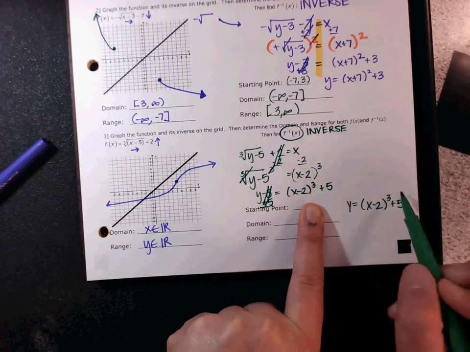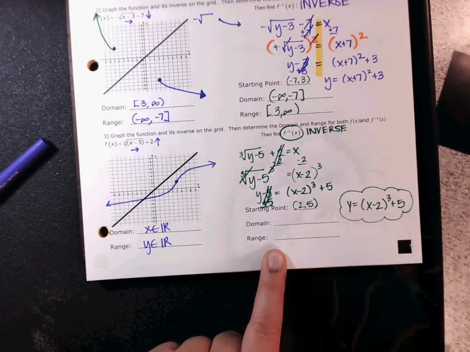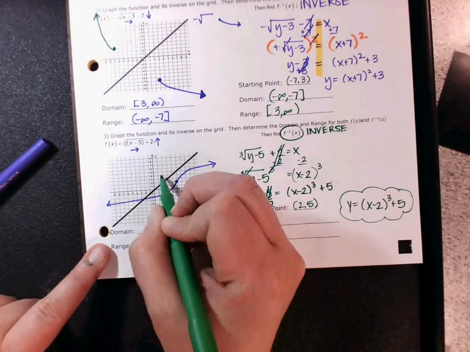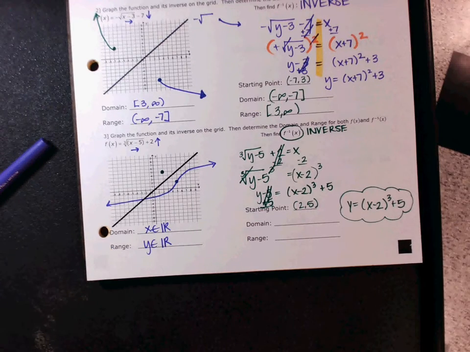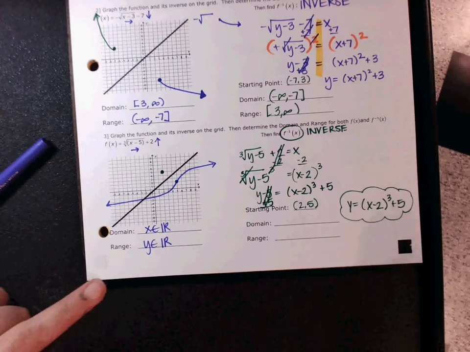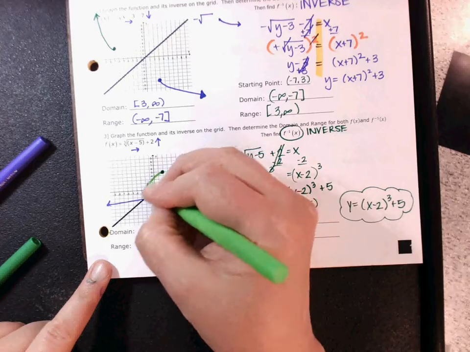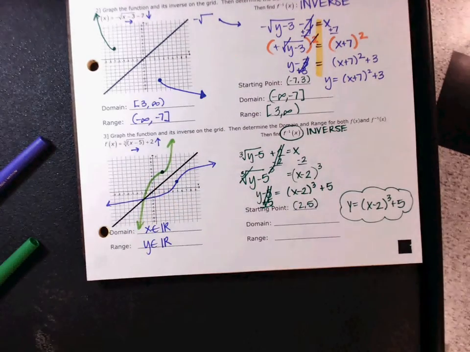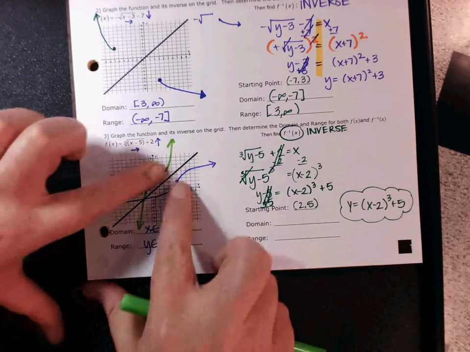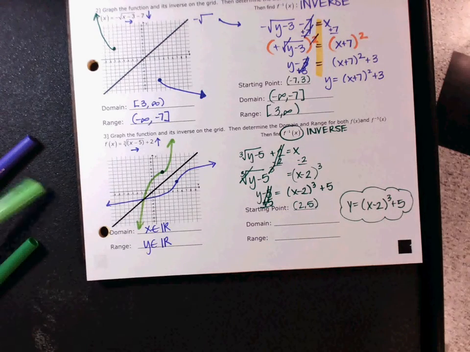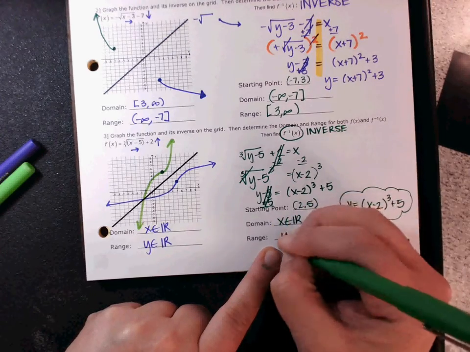Okay? What would my starting point be? 2, 5. Good. So 2, 5 is here. And then remember that your graphs should match each other. So when you draw your squiggle, you should see that it's symmetric. So you can watch me do it. Okay, your squiggle, you start at that dot. You're going to go down this way, up this way. So start at the dot, down this way, up that way. And see how they match each other? Okay, if that doesn't happen, you messed it up. Then your domain and range, we already know are both all real numbers. Okay, x within, y within.